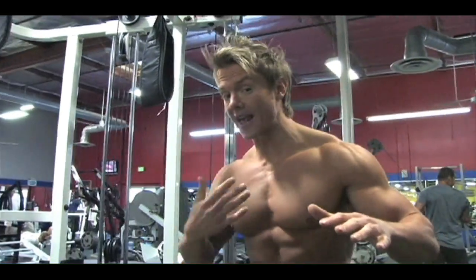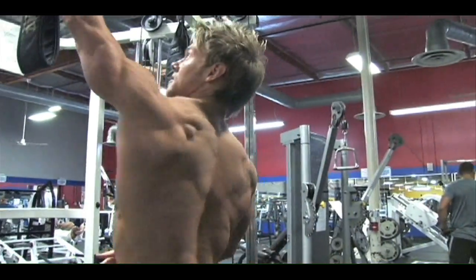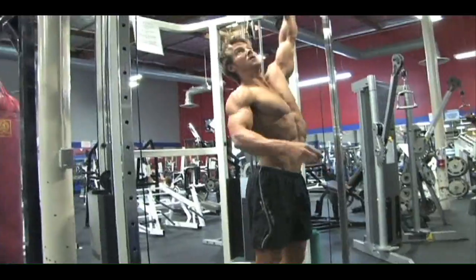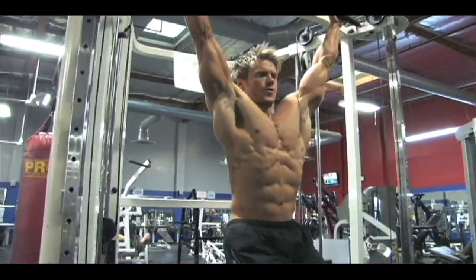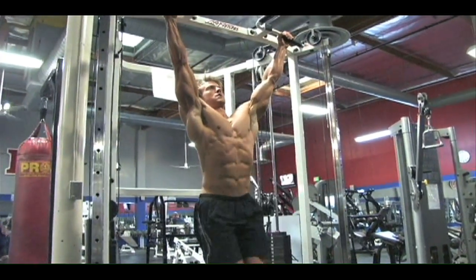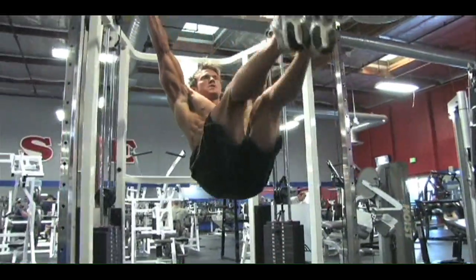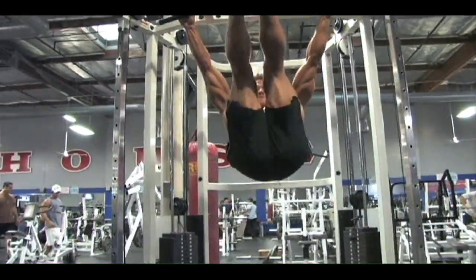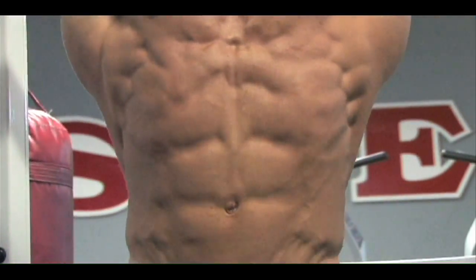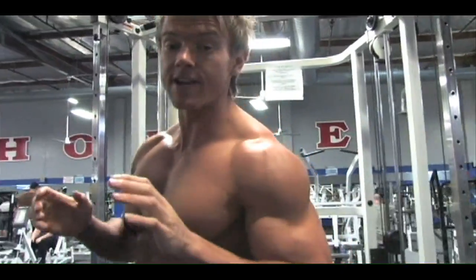And for this one, you can keep the legs straight. It's quite a bit harder, so maybe 10, 15 repetitions. That involves a lot more work.